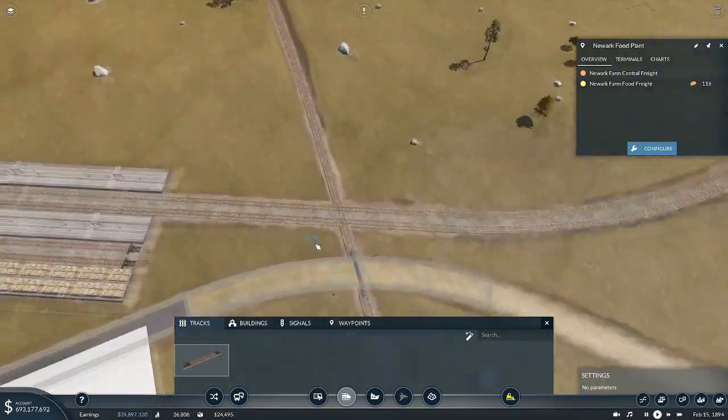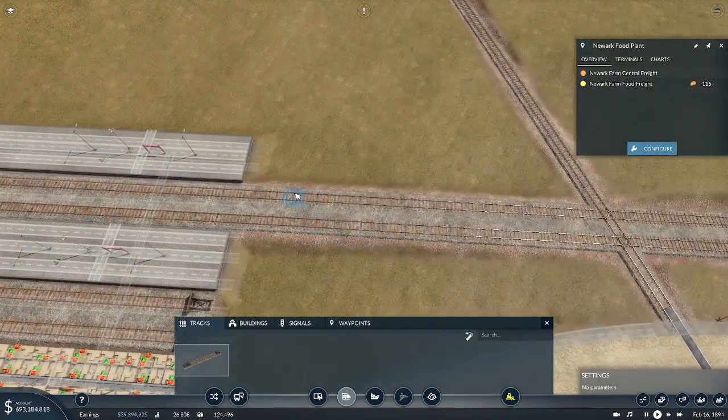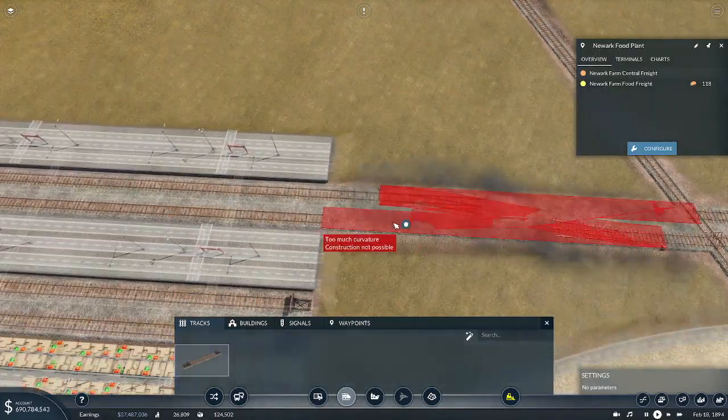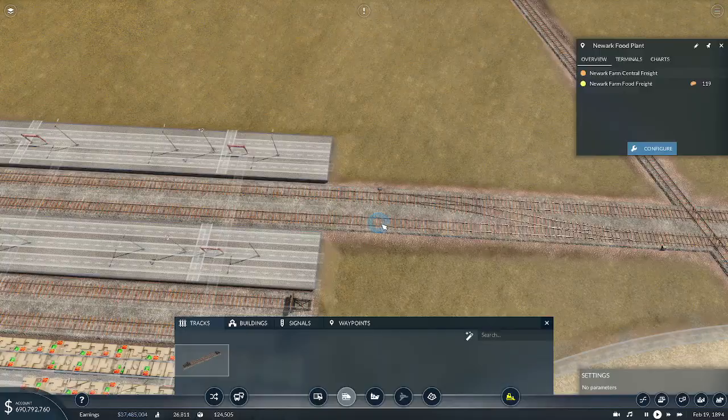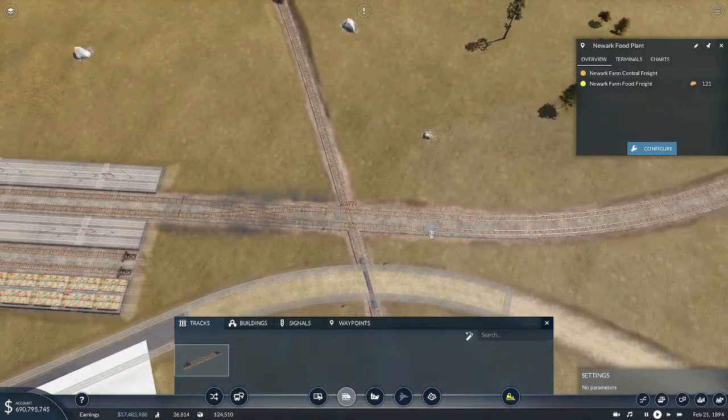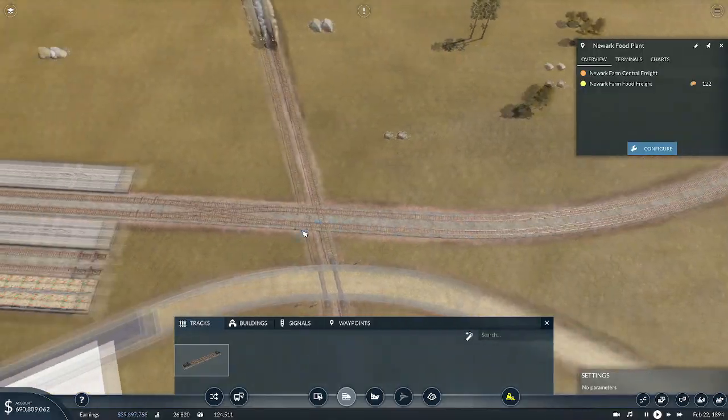Okay, and I'm going to put a diamond switch here. I'll set these up so they can use either platform. Come on. Quit giving me grief. Just work. There we go. Okay, and that's our lumber train coming across there.